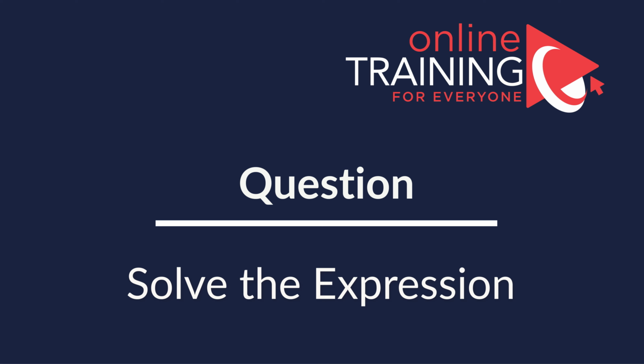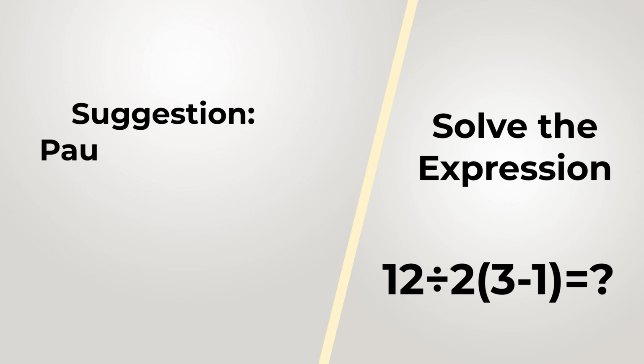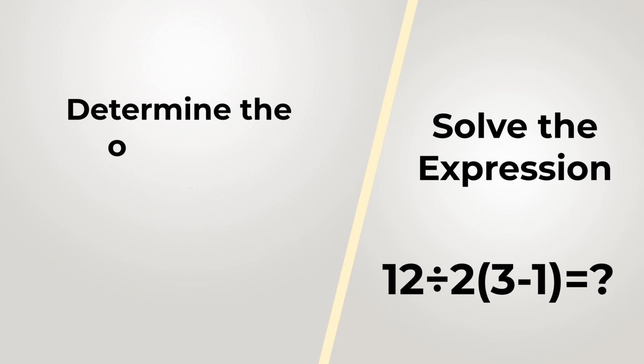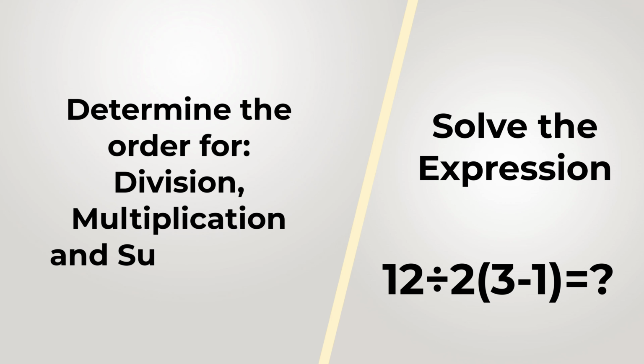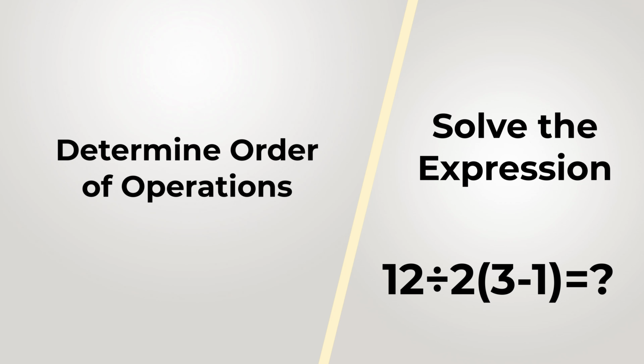Here's the interesting question, which is easy to understand, but at the same time you will have a lot of fun solving it. You need to calculate the simple expression, 12 divided by 2 and then multiplied by the value in parentheses, which is 3 minus 1. Take a look closely and see if you can come up with the answer. There are three operations here: division, multiplication, and subtraction. All you need to determine is which one to do first, second, and third.